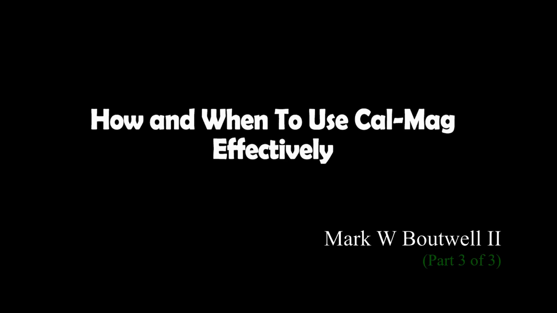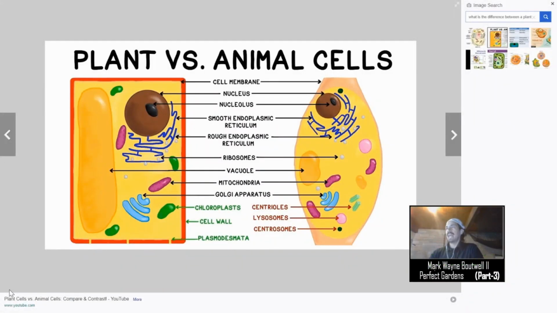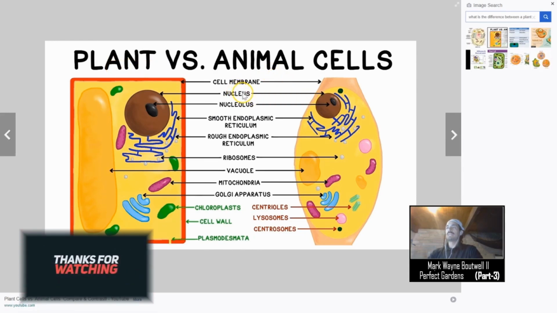I wanted to show you real fast the difference between a plant cell and an animal cell and show you how similar they actually are. So right up here, both plant and animal have cell membranes, nucleolus, so you can see this. As you can see right here, plant cells and animal cells are almost absolutely identical. There's only a few things that are different, but for the most part, these two cells are exactly the same.